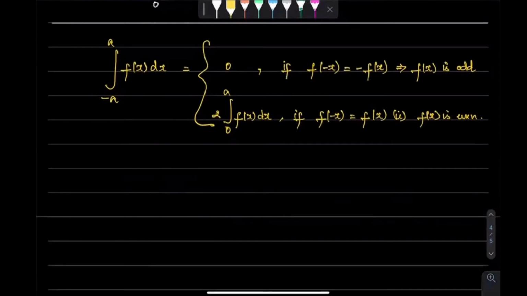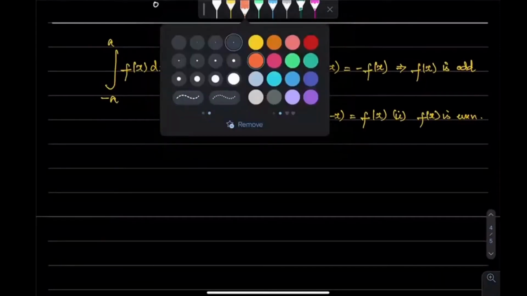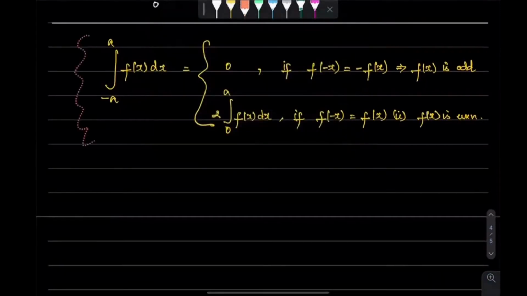We'll do a couple of problems based on this. So this is again an important result. You cannot afford to forget all this, children. Good. By looking at the limit, you can decide whether you can use this property. I told you how to categorize the problem by looking at the limit itself. So let's take an example. Let's take a question here.